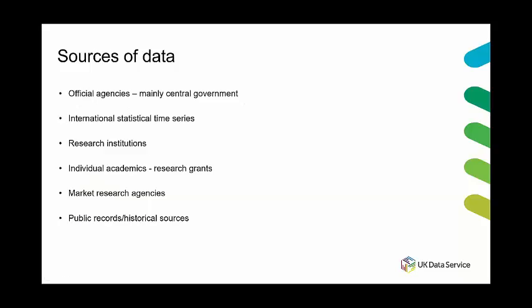And where does it come from? Well, again, that varies depending on the data type, and some of those sources that you see here, especially agencies and statistical time series, those are clearly the main sources for our quantitative data. Most of the qualitative and mixed data comes through individual academics, many of which were funded by research grants, often funded by the ESRC, but not exclusively. We certainly take data from other funders like the Wellcome Trust, Leverhulme, others, sometimes independently funded work. And also, of course, for some of the qualitative, originally paper-based materials, we hold public records, historical sources, and things like the census.